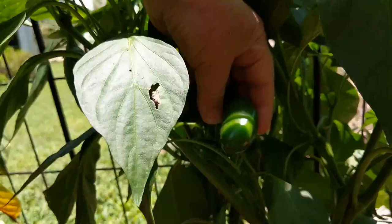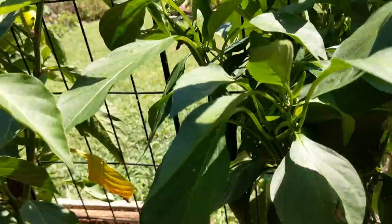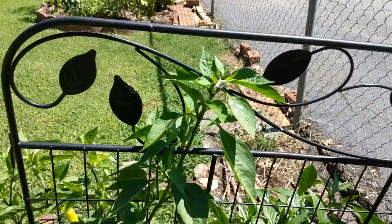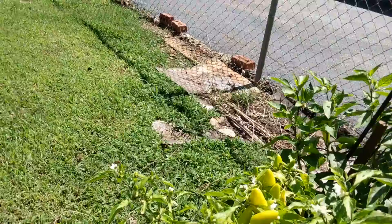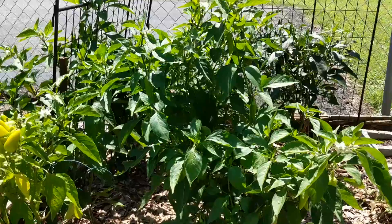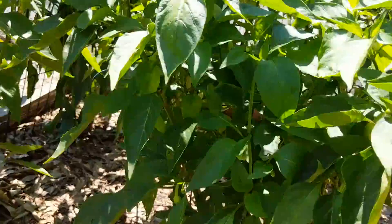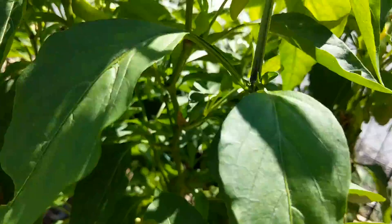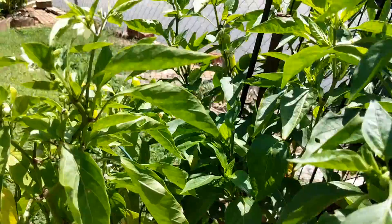When picking peppers regularly, I always leave some on there for the next few days. You can pick them smaller if you want to eat them sooner, or leave them and let them get bigger — that's your option. I'm going to leave a couple because I'll be back on Sunday and I'll have more peppers. I always say I grow pepper trees. This one is going up the trellis.